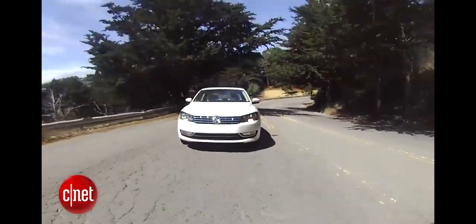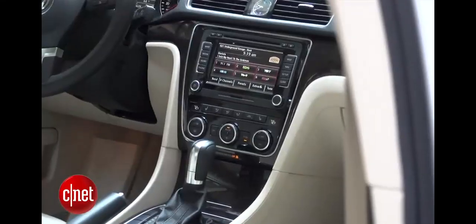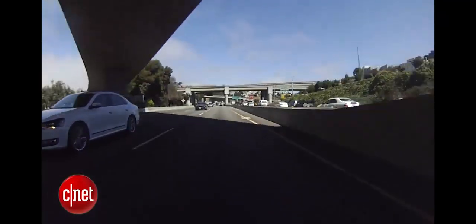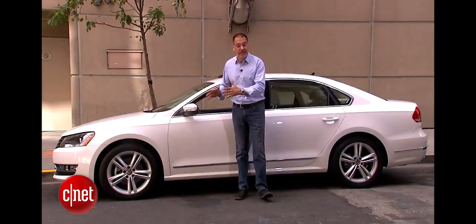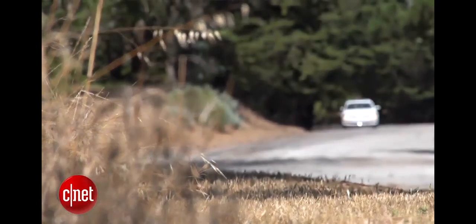It does well as a handling car and as one that has excellent design inside and out. Not so much as a technology standard bearer. As you saw, you're missing a whole lot of app integration, connected car features, and driver assistance technology. You buy this car because of generally excellent VW handling in an everyday sense, not so much because of the power delivery, and not because it's a technology showcase, but it's got excellent German design.